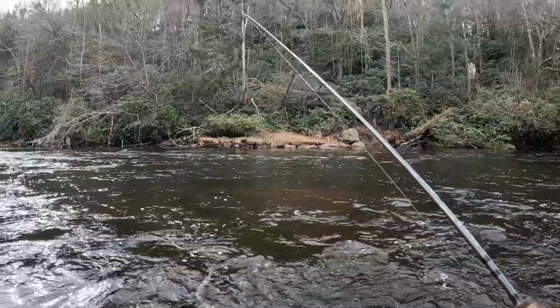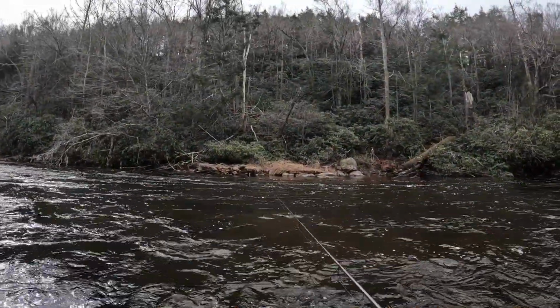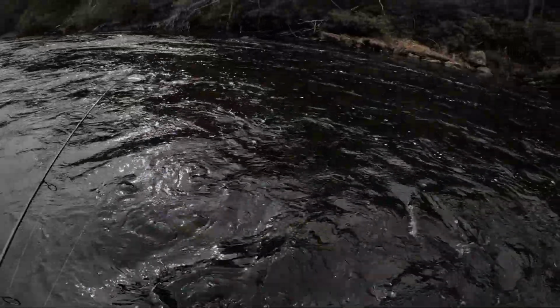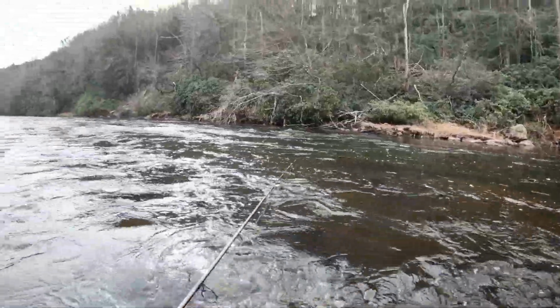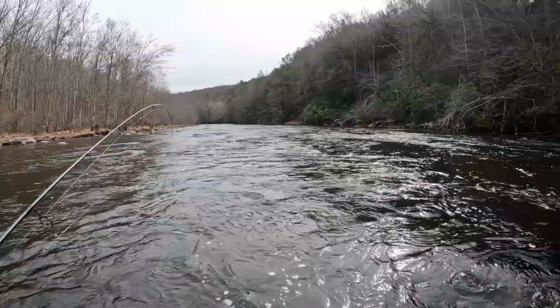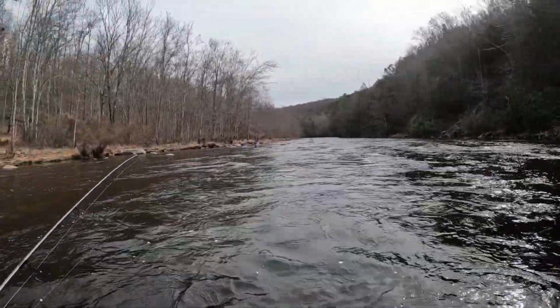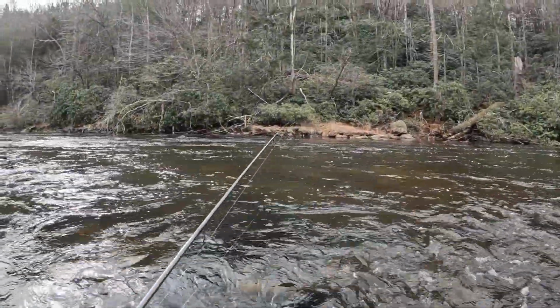Nice. Yeah, but basically I'm just fishing this nice deep stretch here. Just keep moving along the river. Keep trying, see if we get any other nice trout. When I look for spots in the river, you guys can't see. Oh yeah, you can see it. There's a big rock here. I like to drift by those rocks because you never know what fish like to hang underneath that. So that's why I like fishing those big rocks too. So yeah, keep trying to see if you get anything else.